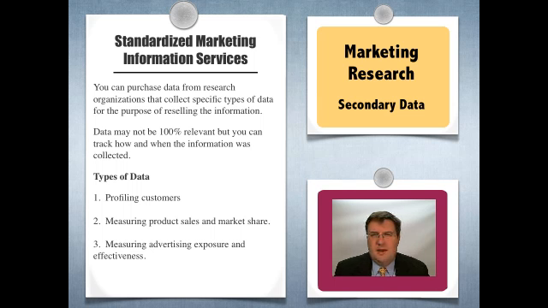Now, some of the downfall might be it may not be 100% relevant to your specific need. And so you have to pick and choose what information you're using and then determining how relevant or how important the information might be to you. But again, it's a less expensive way to gain this information. Types of data that you can get from these sources: they can profile customers, they can identify trends in the industry, they will measure product sales and market share, and they also measure advertising exposure and advertising effectiveness.